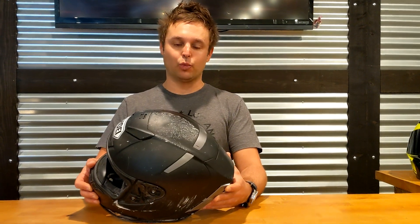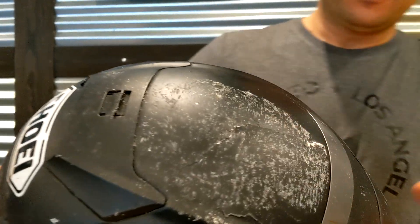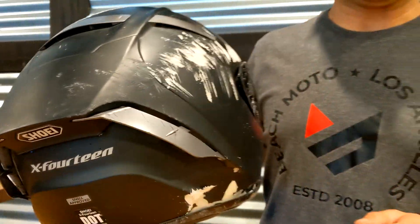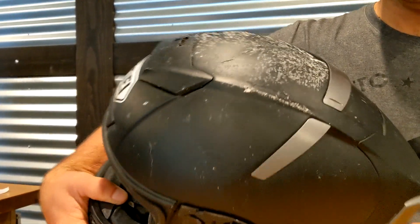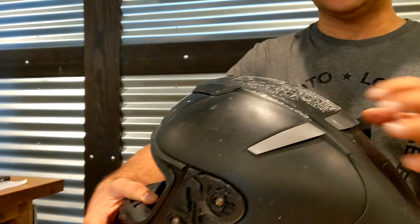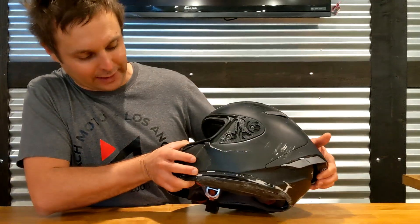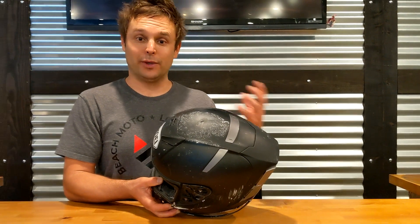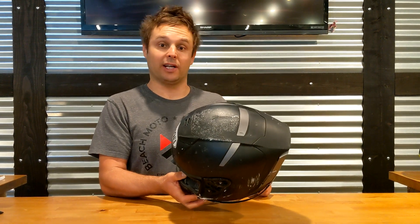So let's see how the fiberglass helmet did. As you can see there is way less damage. There's a little crack on top of the helmet, but that's about it. Most of the damage on this helmet is actually from a previous accident where a rider crashed in it on the track going about 120 — so this helmet had been crashed twice. And I would still wear it probably. Well, not really. But this would be survivable, I think. This is a really highly scientific experiment, but I'm sure you can see the results pretty clearly.